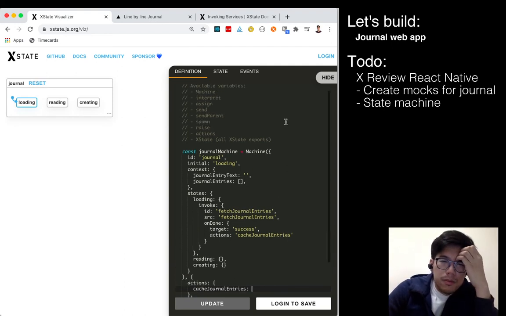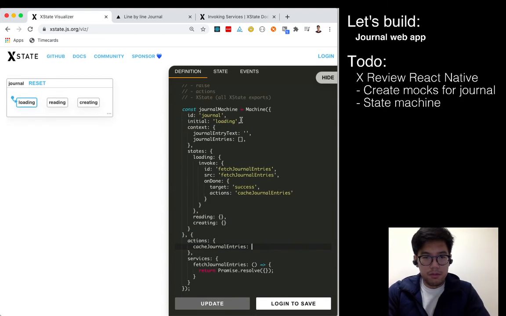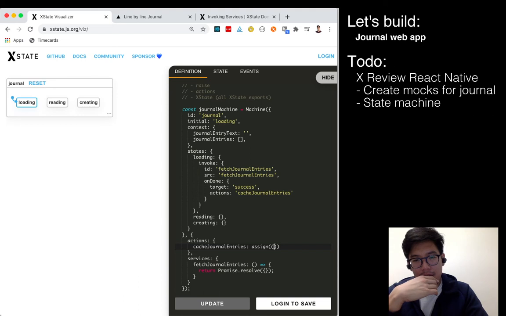And available variables. Yeah, XState exposes a function called assign that lets you update your context. And I'm trying to remember the API call.